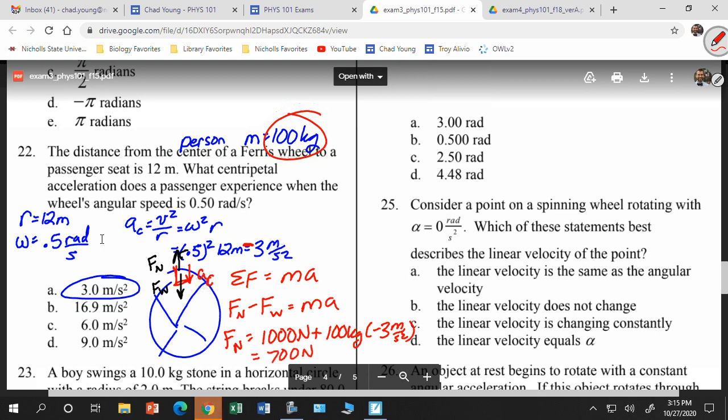So this person at the top of the Ferris wheel will sort of feel like they're coming up out of their seat just a little bit, whereas at the bottom of the Ferris wheel, when the acceleration is not negative 3 but positive 3, it sort of feels like they're pushed down into their seat. They actually feel heavier than they are because the normal force is bigger. Okay? That's one of the 3 types of centripetal force problems. There are only a couple of centripetal force problems, but let's look at some of the other stuff.